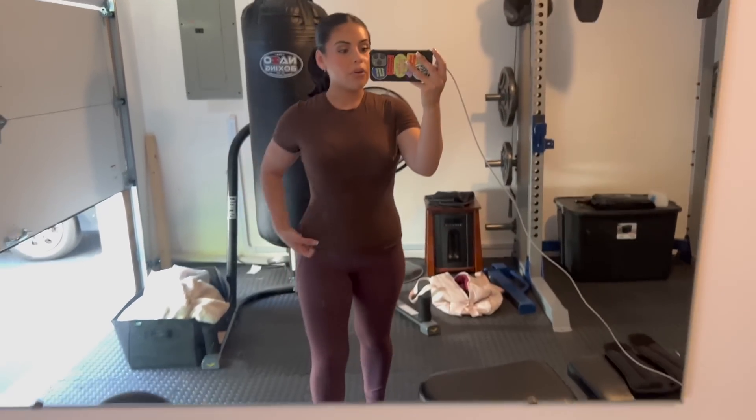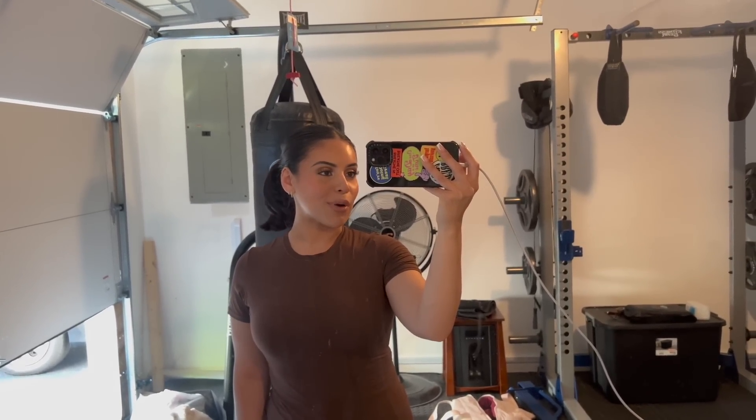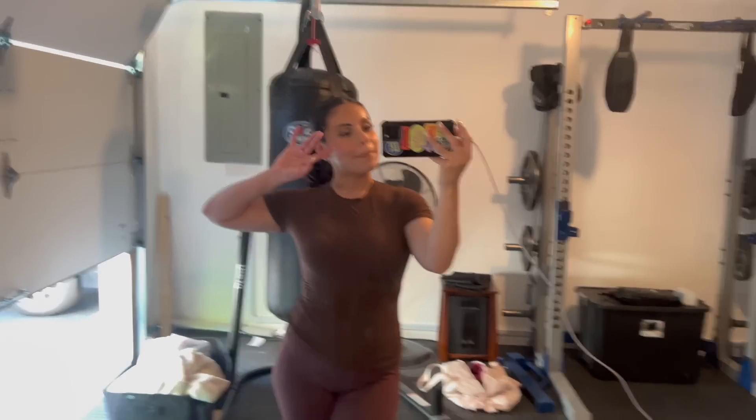I'm working out in my makeup because I don't feel like taking it off. I'm honestly not against people who wear makeup to the gym — literally who cares — but I personally don't like doing it because I feel like I sweat and it clogs my pores. I also have on these leggings from Amazon that are just like Lululemon — so buttery and soft. I'm gonna work out in my socks since I've been liking doing that at home. So that is everything for today's vlog! Thank you guys so much for being here and I'll see you very soon in my next one. Bye!